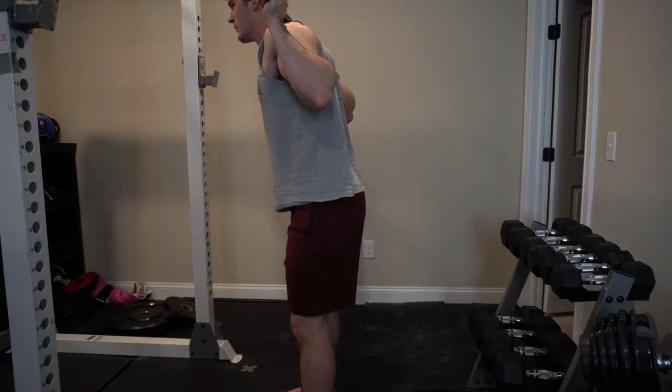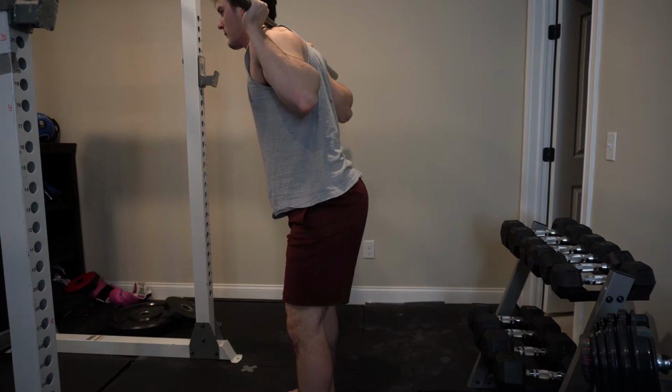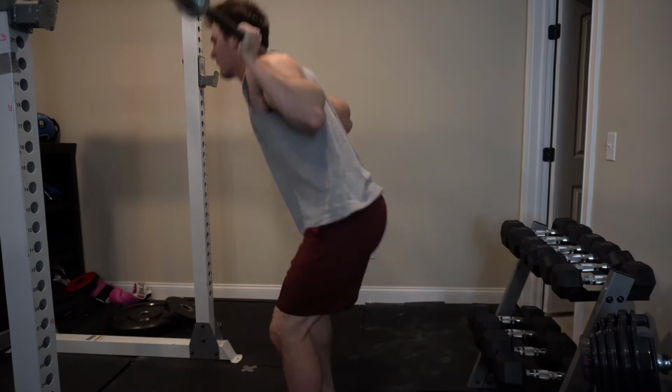Tip number 1, squeeze that ass. I watched a video on it a couple years back, and I don't know why it works, but I've been trying it recently, and I think it really does help. Naturally, my butt is out a little bit, and I'm not sure why. But when I contract my glutes, my hips are extended, I'm more upright, and you do this before the squat movement and in between every single repetition. It really does help for me.